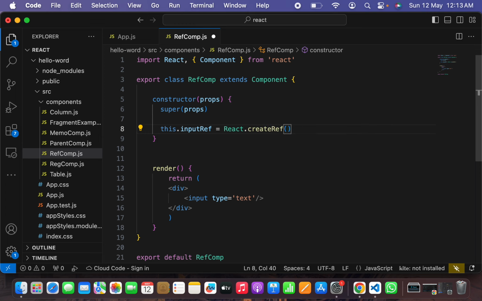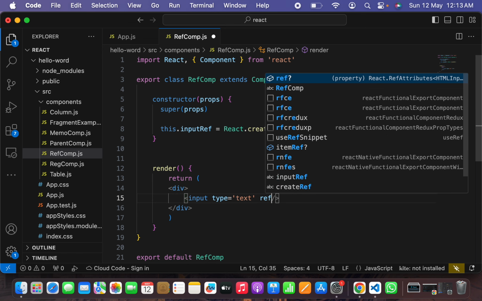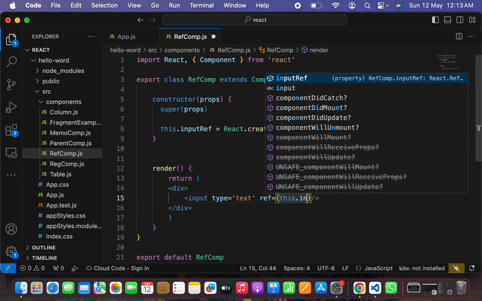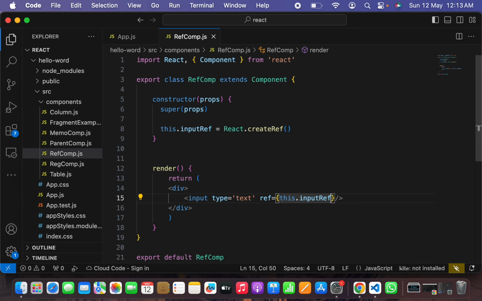This is the function of the React class we call to create a reference. Then, using the ref keyword inside my input, I will pass this reference to my input: this.inputRef. These are the very easy two steps to create a reference and assign it to a JSX element. So this is now done.